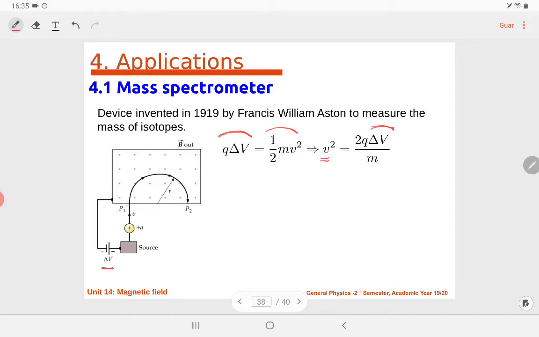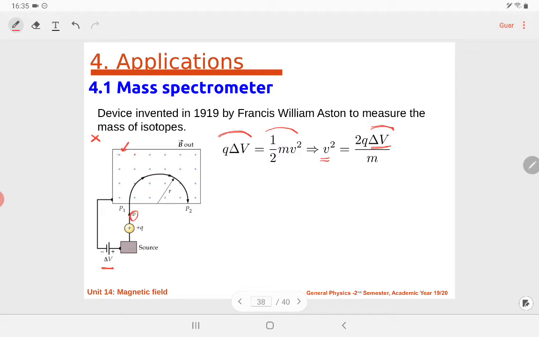The second idea is, once you enter this region with this velocity that you control with the potential difference, the particle enters a region where there is a uniform magnetic field. In this case, the uniform magnetic field is perpendicular to the screen, but pointing out of the screen. Okay, this is why we've put points and not crosses this time, because crosses mean vectors that go into the plane, and dots mean vectors that go out of the plane.